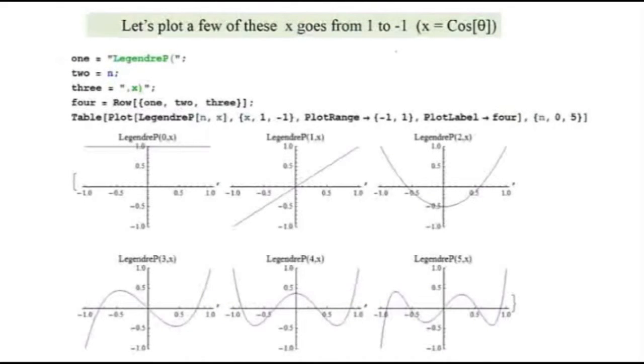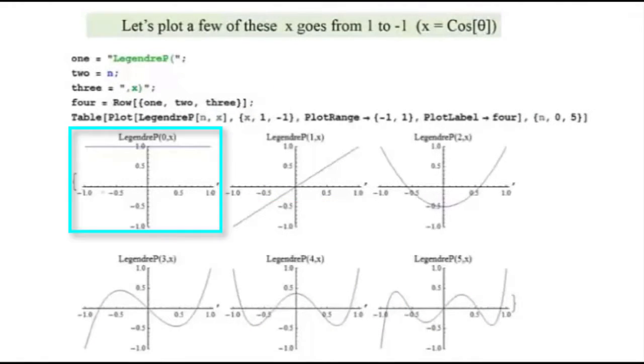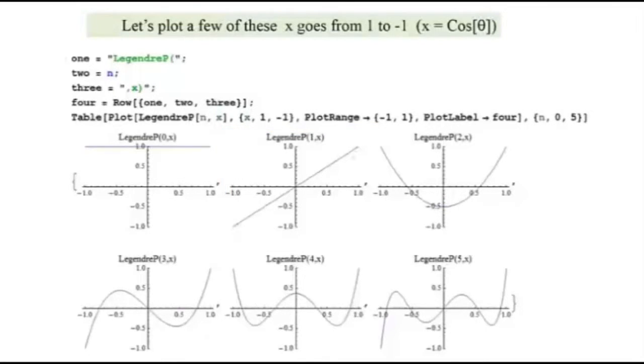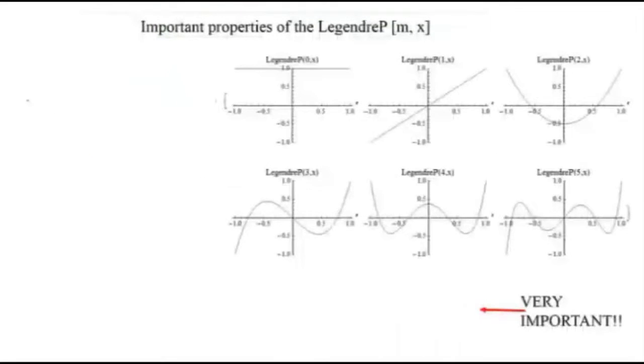Here we're going to plot them in terms of x, so we'll plot them versus x going from -1 to +1. And this is the first Legendre polynomial, which you see is a constant because this was equal to 1. This equation here was equal to x, so you can see that it just has a linear curve, and so on. So you go to the second, the third order, fourth order, fifth order, and so on. So let's take a look at some of the properties of the Legendre polynomials.